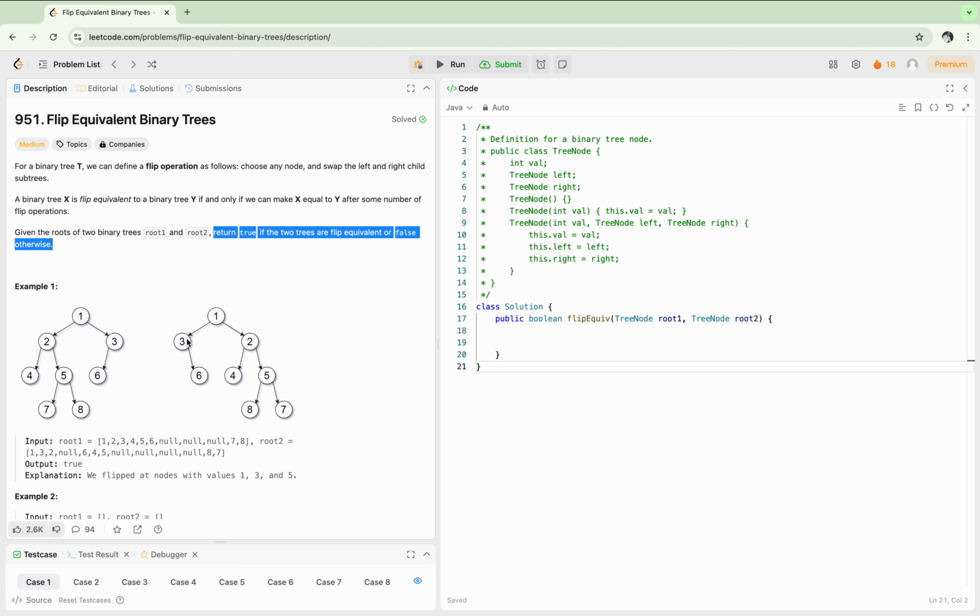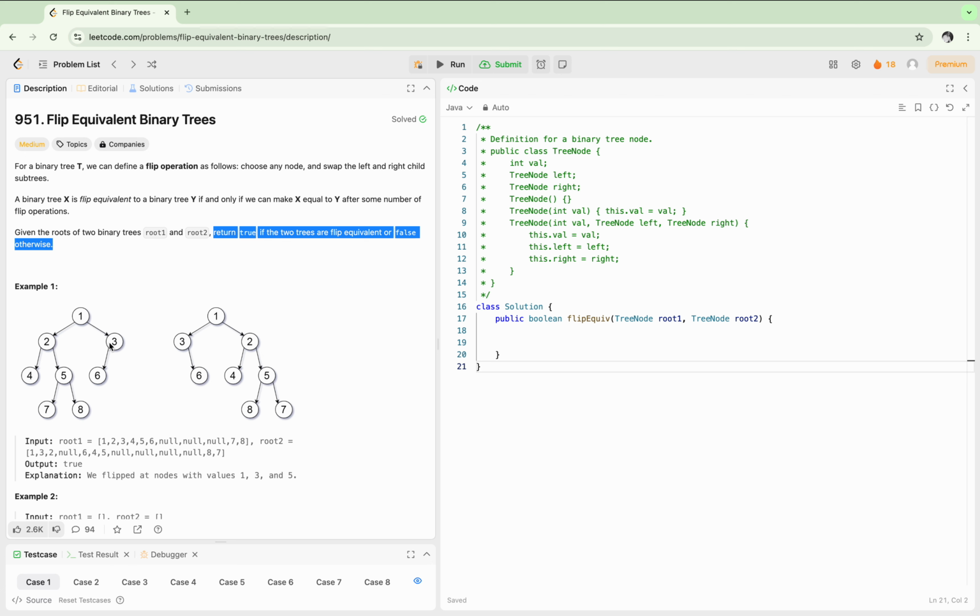But if you swap them again, then it comes back to this. So either it could be swapped one time or it could not be swapped at all. Swapping has only two effects, either swapped or not swapped, because if you swap it once more, then it comes back to its original form.